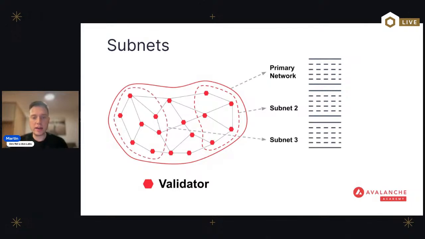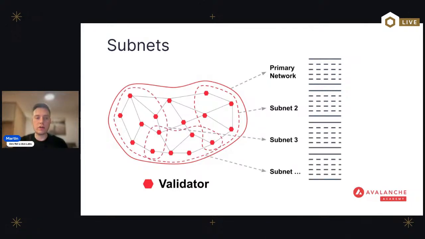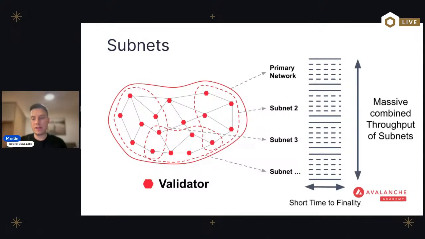So we can keep doing that actually, over and over again. And these validator sets may overlap, but it's always only a subset of the Avalanche validators. And what you can see here now is we have multiple highways in parallel that are independent, that remain the short time to finality. So you click send and the transaction is immediately confirmed, but you have a massive combined throughput, right? So it's like instead of building one very large highway, you have many highways in parallel. So you can get many people from A to B just on different highways. So as you can see here, it's a very effective scaling approach.